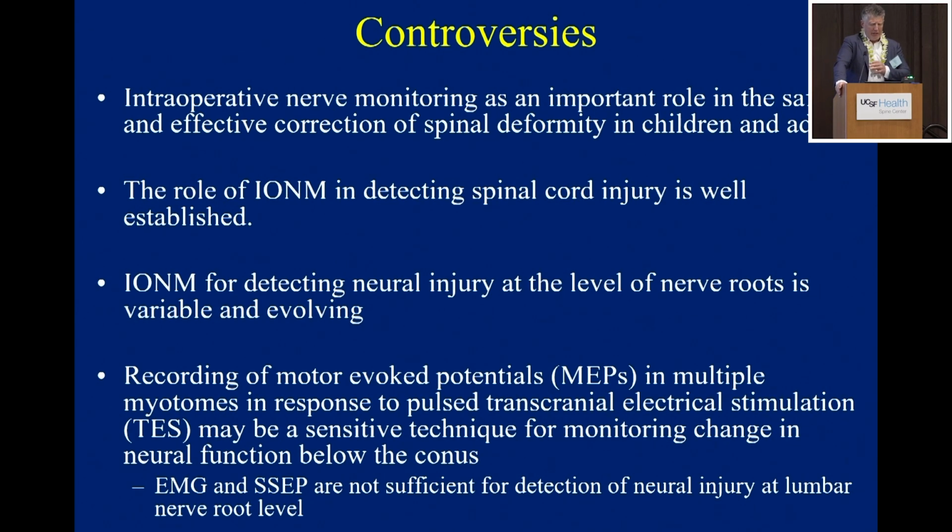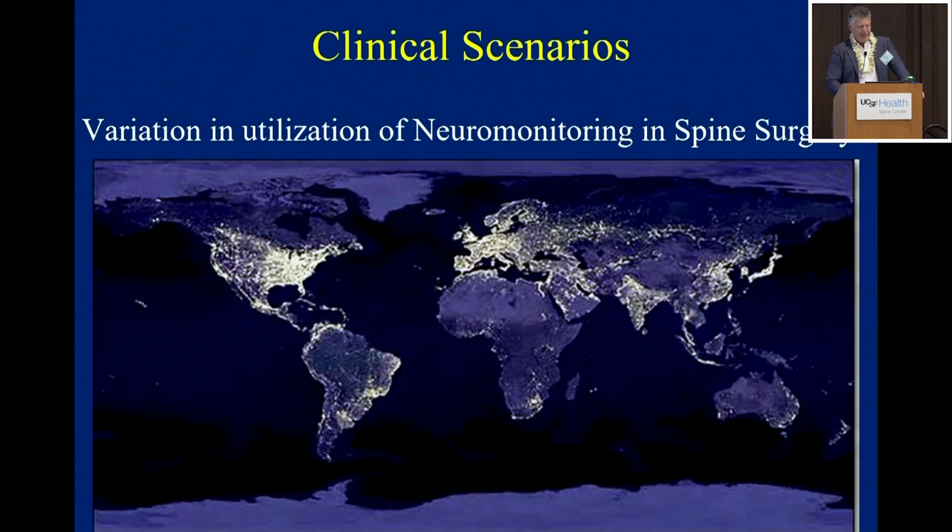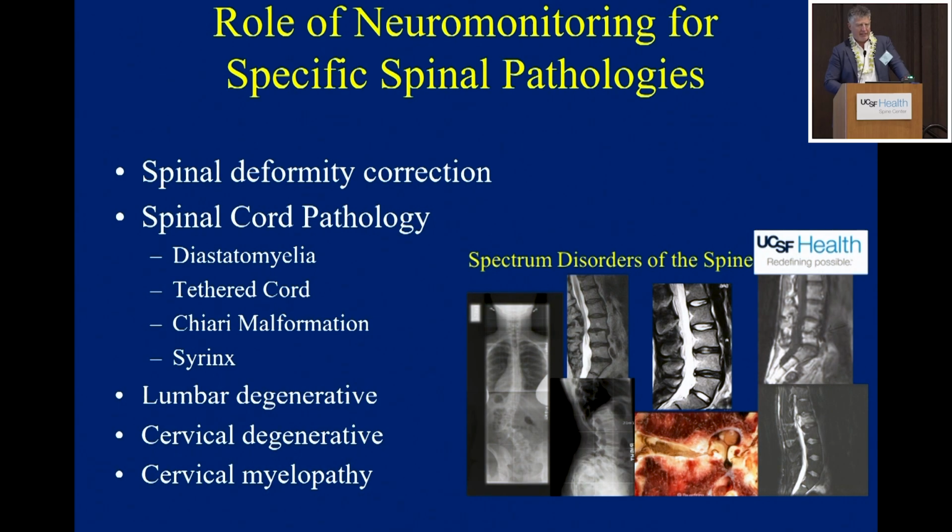I think that nerve monitoring is really well established in adult and pediatric deformity in terms of safety, but I think there are some controversies on the cervical spine, when we're using nerve monitoring for peripheral nerves, spondylolisthesis, and I think there's a lot of evolution in terms of some of the techniques for nerve monitoring, and we'll go through some of those controversies in some detail. I think the underlying theme here, and one of the things I like about this course, is people coming from all over the country, all over the world, and there's a lot of variation in how we utilize nerve monitoring in spine surgery. And part of that is reflected by the differences of cases.